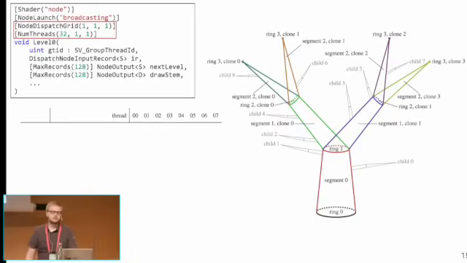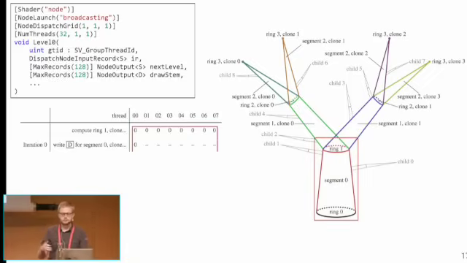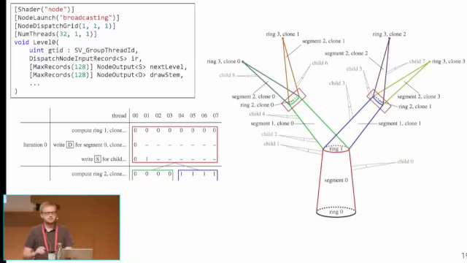And here I made a table about which thread computes what. Initially, there's not much going on there. All the threads are computing the same thing, the first transformation, and thus the first ring of the tree. Next up, we write a record for drawing that segment, and for generating the 2 children of level 1 in this case. So there we have the first parallelization because threads 0 and 1 do something useful. And now, after the split, we split our wave into 2. So one half of the wave does one branch, and the second half of the wave does the second branch.